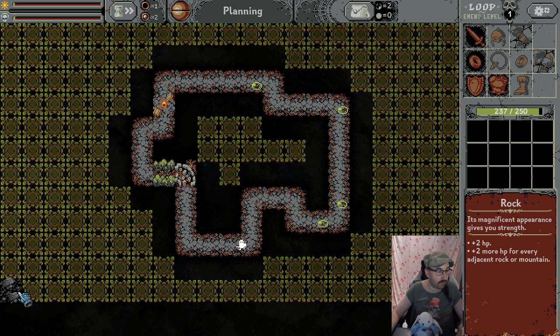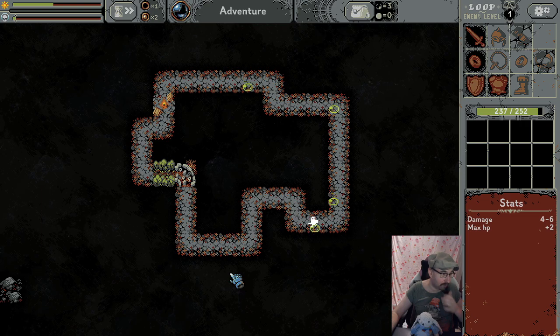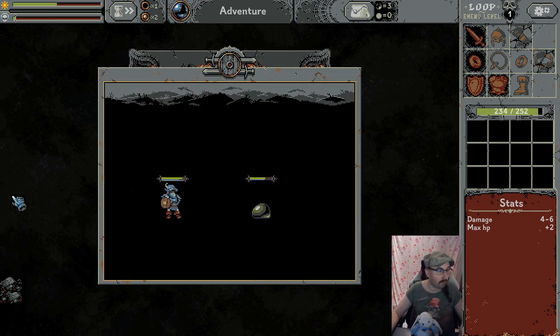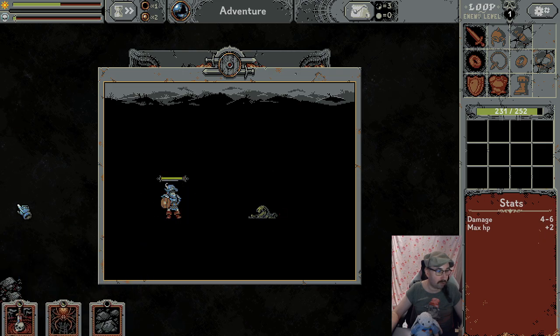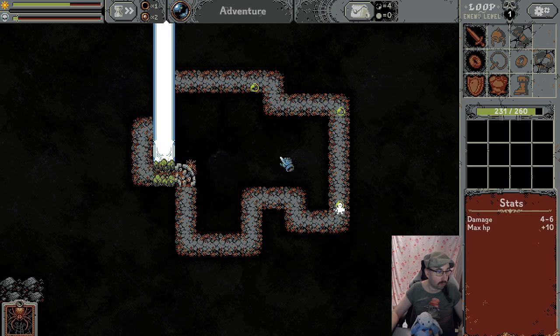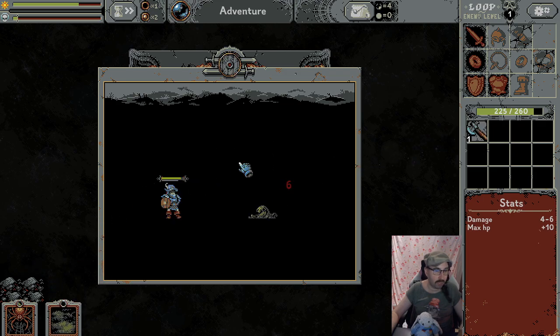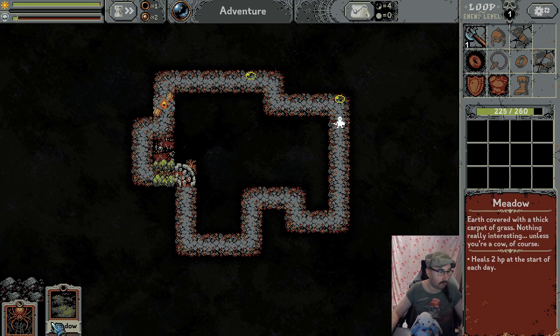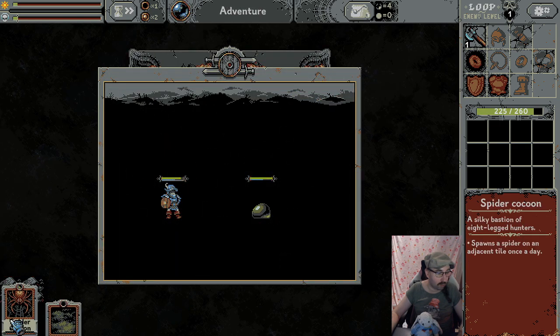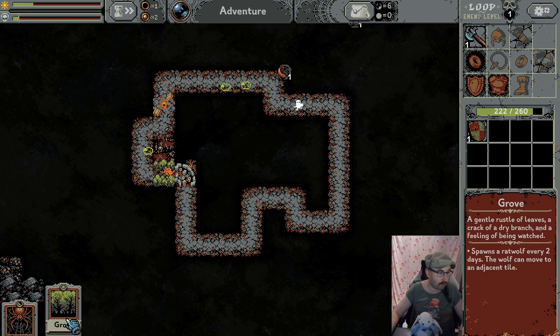Let's once again build the Harpy Mountain. Maybe in the corner. Maybe not in the corner. Maybe I want to leave the outermost border for meadows that benefit from being adjacent to other things. We get a weapon, we get a meadow, and a spider cocoon. Put down the meadow here then.